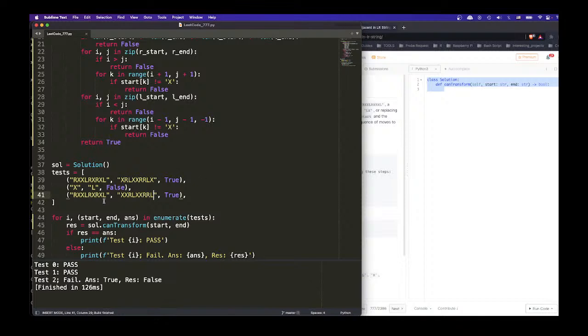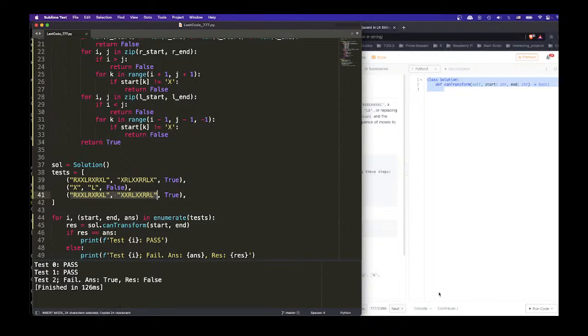Wait, hold on, I might be wrong. Move XXRL, right? Now we can move XR, and then move XR, and move XR. Yep.